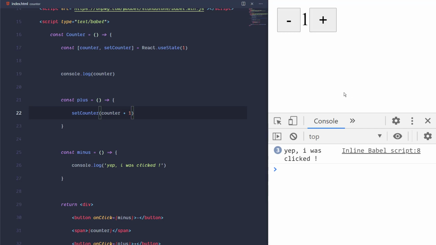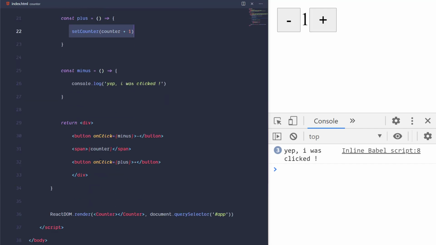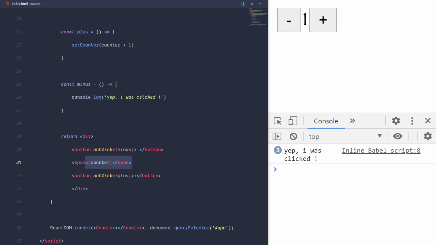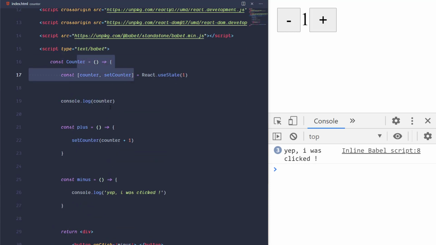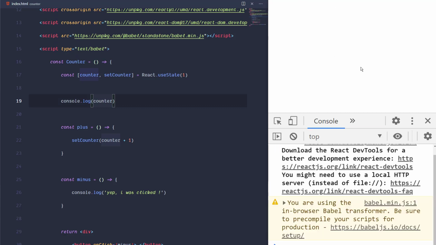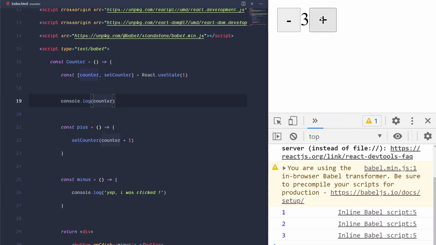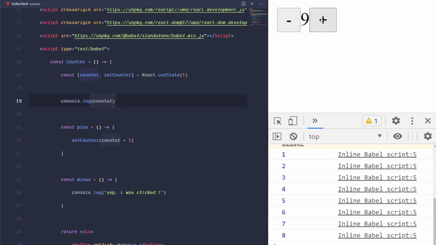So now the magic of React is every time we call set counter, React is going to say, oh, you updated the state, and now I know that you've updated the state. The value in the state has changed, so we can't be showing 1 here anymore. So React is going to do what we call a re-render. It's going to render the component all over again, and now it's going to give us the latest value of the state. So now if I refresh, click on this, look at that, like magic, it's updated.